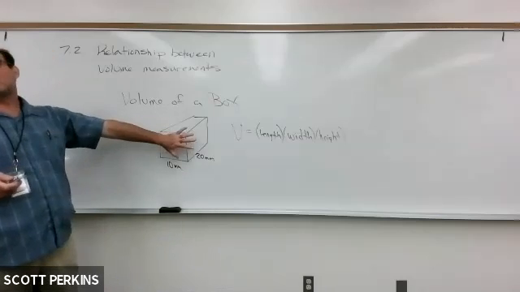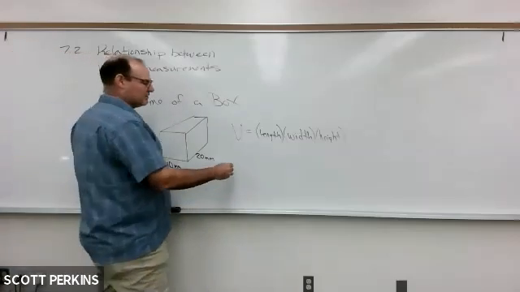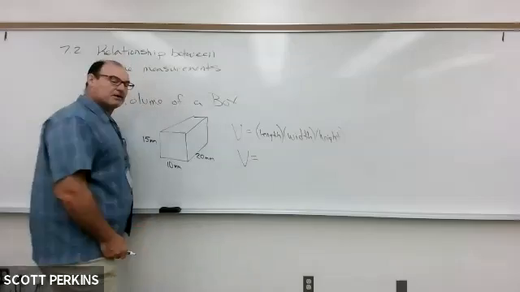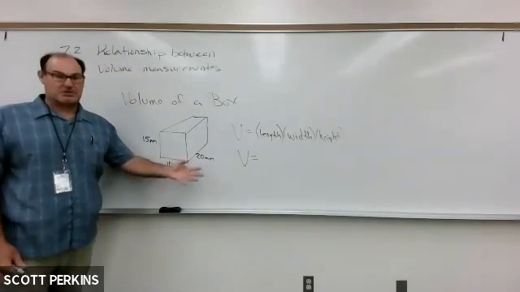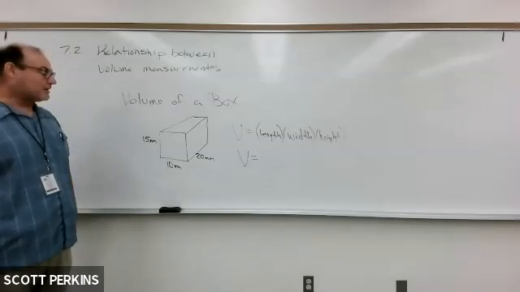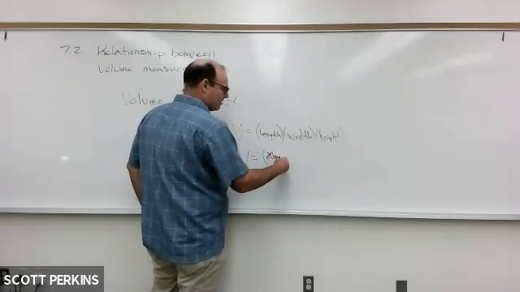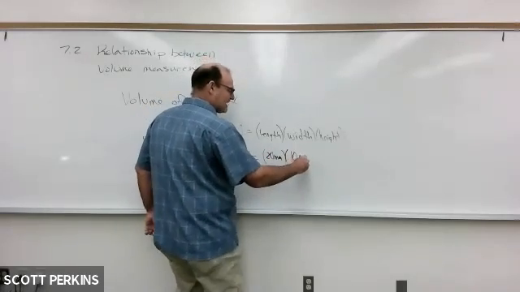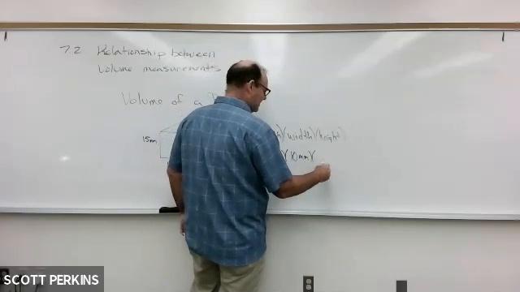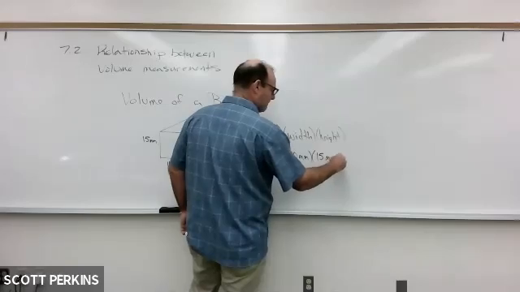So then I say, okay, what's the volume of this box? The volume is equal to the length times the width times the height. So I'm just going to take these 3 dimensions and multiply them by each other. I'm going to have the 20 millimeters, and then I'm going to multiply by the width, which I told you is 10 millimeters, and then the height, which is 15 millimeters.